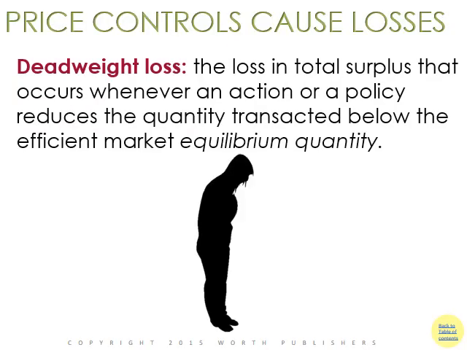And if we introduce our efficiency analysis, we can look at what happens to total surplus, the sum of producer plus consumer surplus, when we have a price ceiling in effect. And what we're going to show is that the sum of producer plus consumer surplus decreases when we impose a price that's other than the equilibrium price.